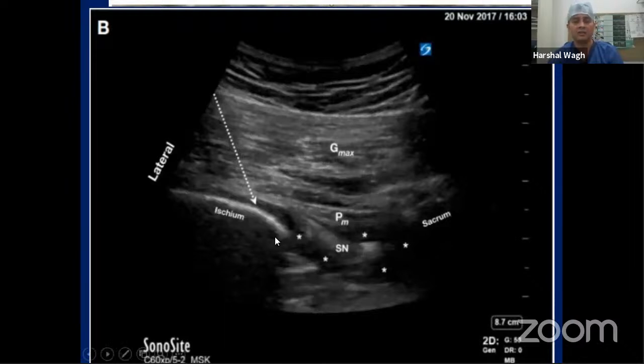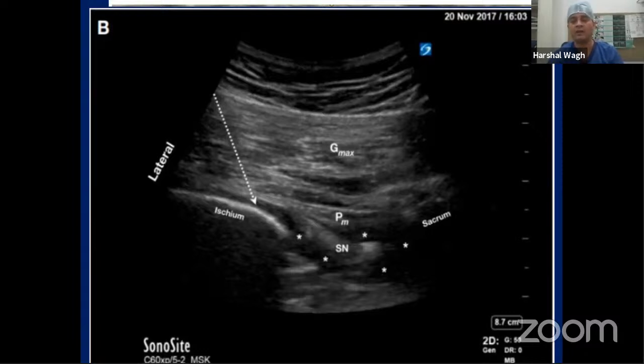So that's the ischium, that's the sacrum, that's the greater sciatic foramen through which the sciatic nerve is emerging below the piriformis muscle, that's the gluteus maximus muscle. But what they're saying is to go in-plane, needle and hit the ischial bone here and inject local anesthetic below the piriformis. So the local anesthetic is going to track down into the greater sciatic foramen and surround the sciatic nerve. There is no need to use a dual technique or go anywhere further near the gluteal vessels or, you know, rectum, and just inject local anesthetic just above the ischial bone there.